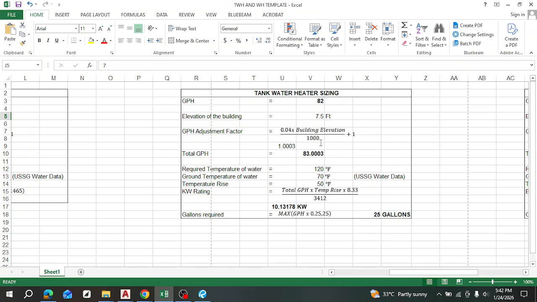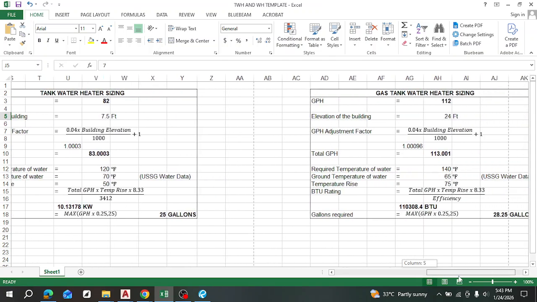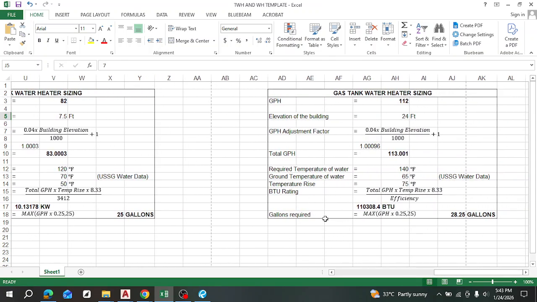So once you get this, you just have to search for something that can handle this energy or power in order of priority. Wattage is power, yes, but I'll just call it energy because that's the electrical power needed to heat it, right? Then if it's for a gas water heater, that one is usually measured in BTU, British thermal units. It's still energy, the amount of energy required to heat the water.